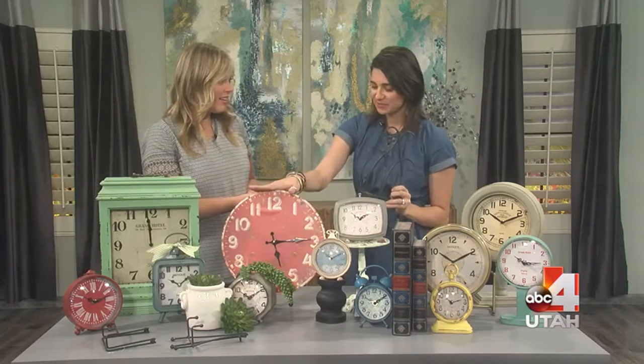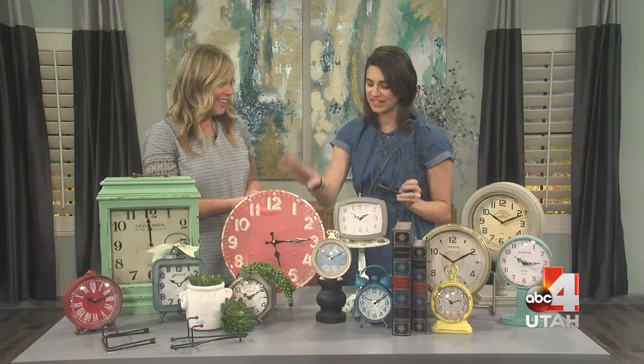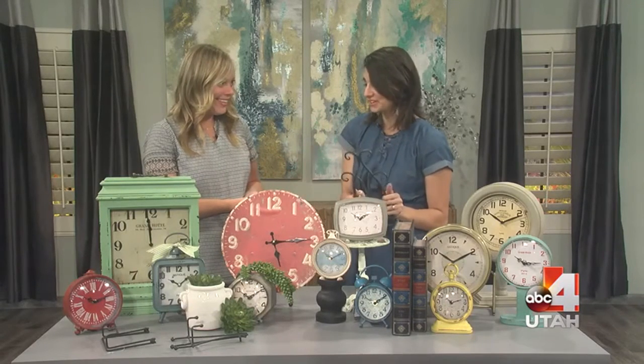Yeah, so don't feel limited with these thin clocks. You can add a stand, they can just sit on your table, or you can put them back on the wall if you want and add some greenery.